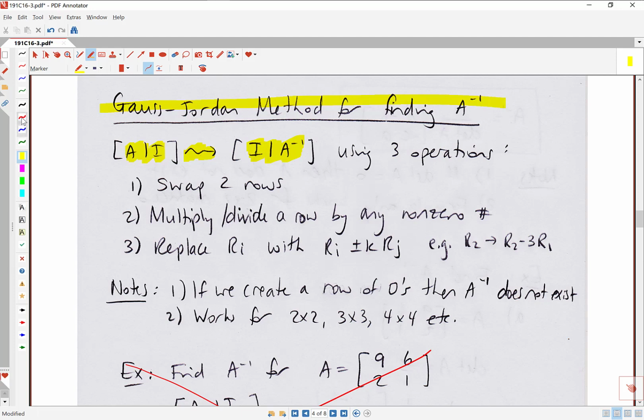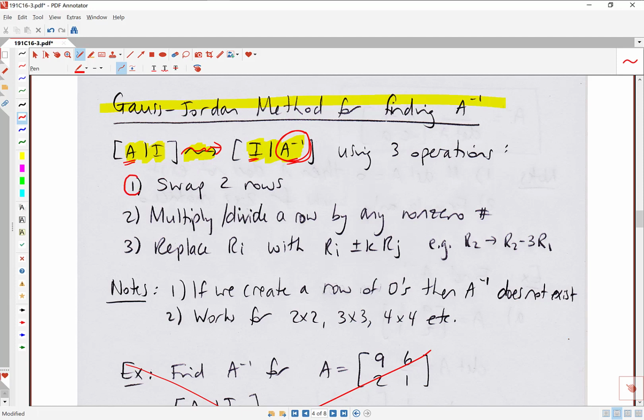As we go through this sequence of steps, basically what we're doing is we're undoing A. So A is going to turn into the identity matrix. And as we undo A, what we're building up on the right side is the matrix that undoes A. The matrix that undoes A is A inverse. I would say the tricky part of this process is just figuring out which operations are legal. There are 3 sorts of operations that we're allowed to do.